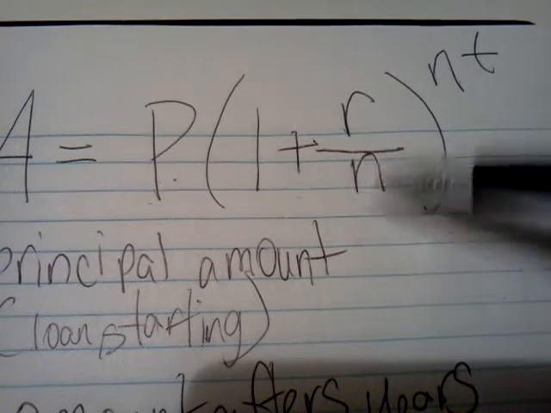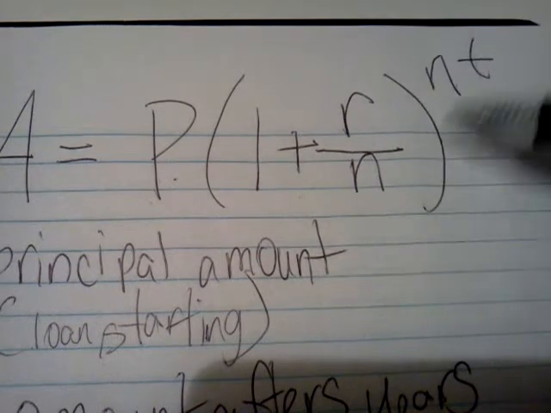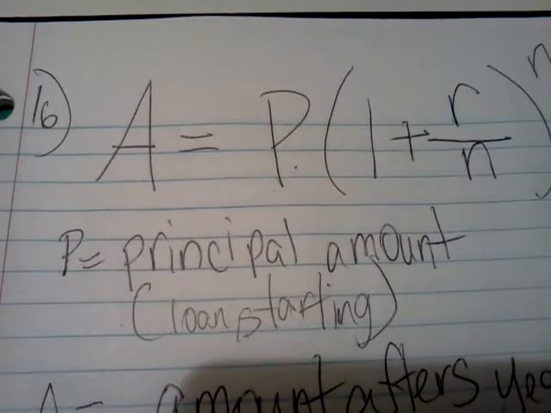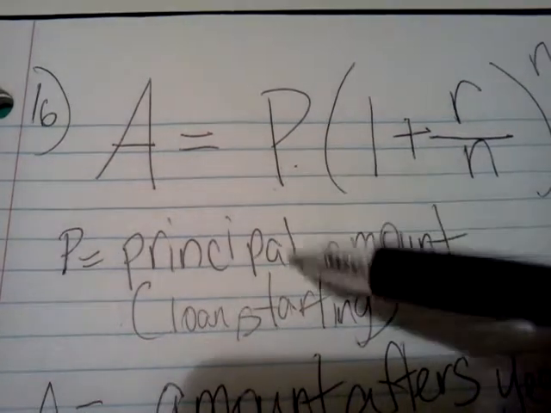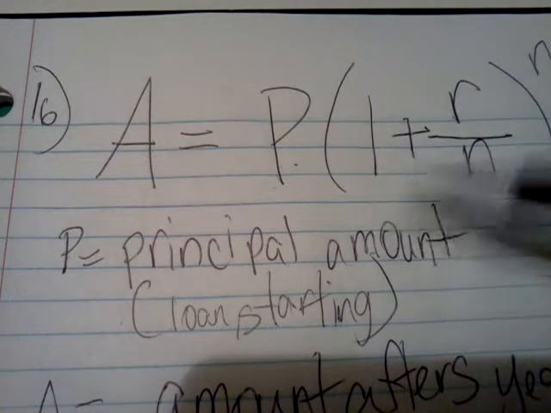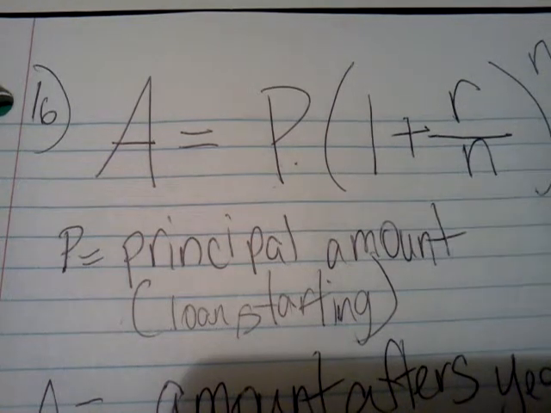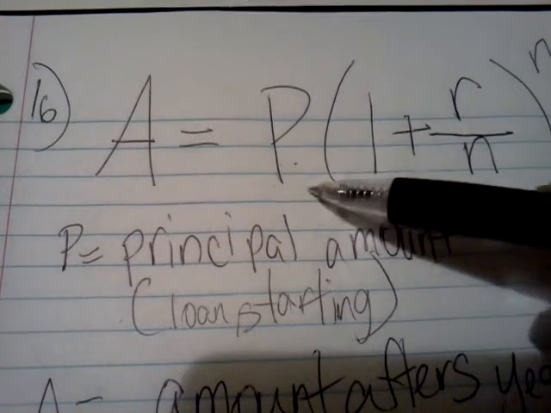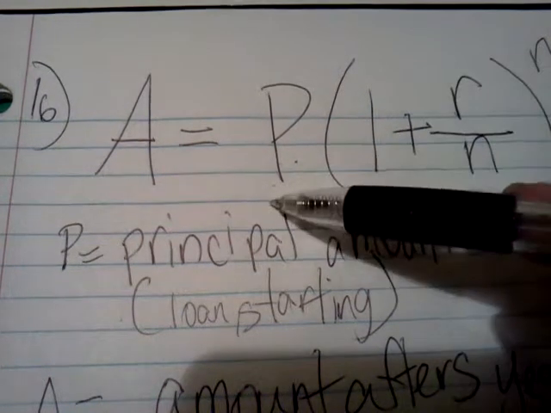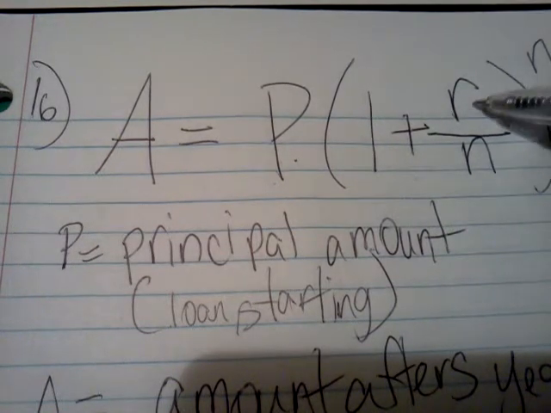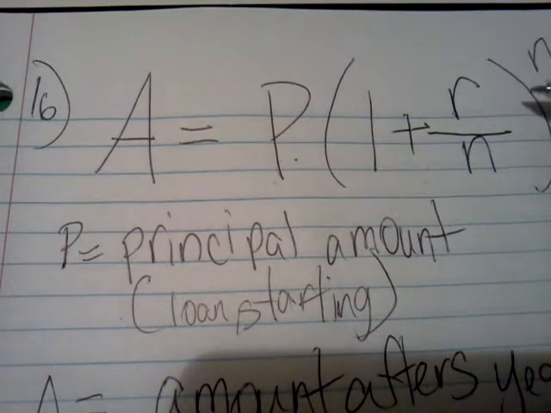Now, for these formulas, you're just plugging in stuff everywhere. So this is what each part would mean. P means the principal amount, or whatever money you're starting with, whatever they tell you, the big number, like 10,000, whatever. That's what you're starting with. And what you want to do is multiply that by stuff to increase it somehow. And this is the stuff you're increasing it by.